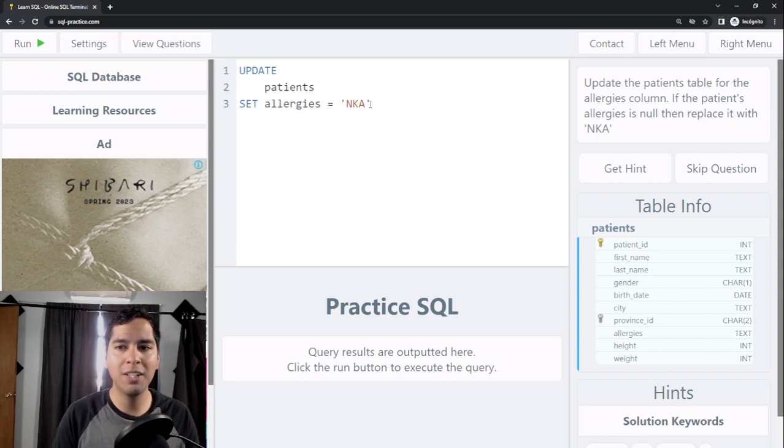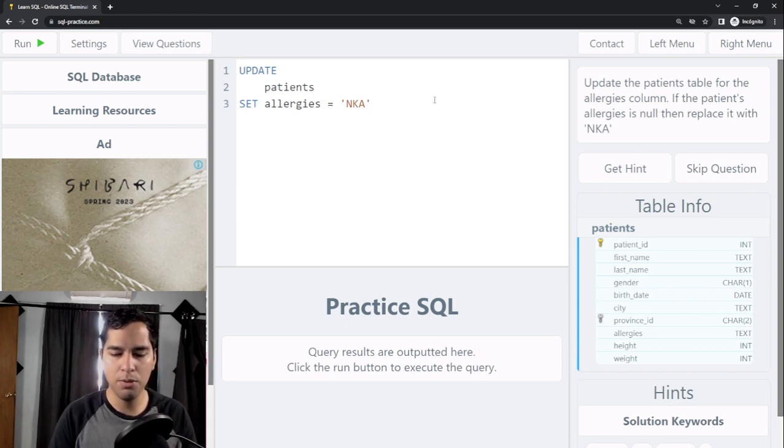But I don't want this value to update all the rows in that column. Because if I only leave this, it doesn't matter what the values were in the allergies column, it's going to replace all of them with NKA. But I just want to replace the values which are null.